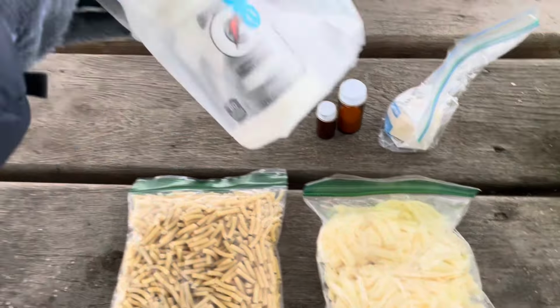And if I'm lucky, my stove is in the pot. I always keep it in the pot, so I'm pretty sure it's in there. We're gonna hope. I do have the stove. We're gonna get this put together. So we'll get this thing here put together.